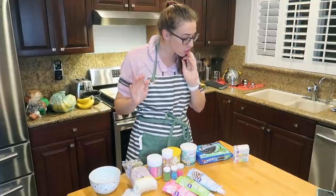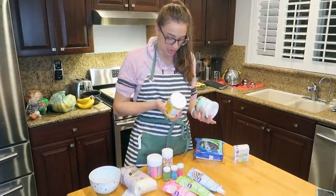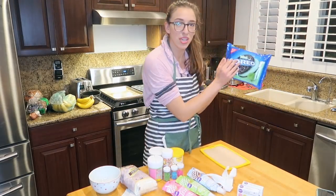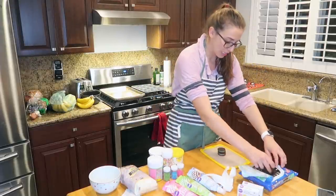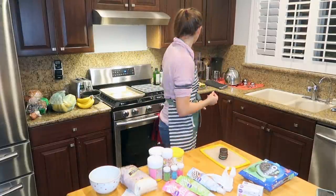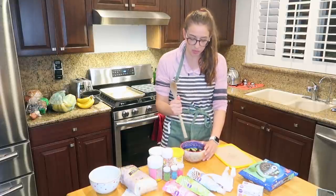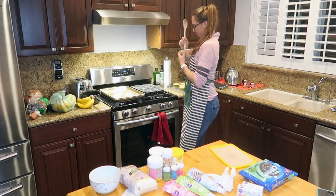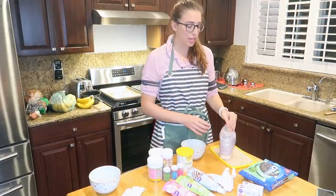One thing I wanna do is crush up some Oreos, dye some coconut shavings, and dye some frosting. So let's crush the Oreos. So I got the mint ones. Yeah, that's gonna taste gross. But I want it to be dirt and grass because I'm gonna ice a carrot on it. So I gotta crush up some Oreos real quick. This smells delicious. That tastes good. I don't know how well this idea is gonna work.